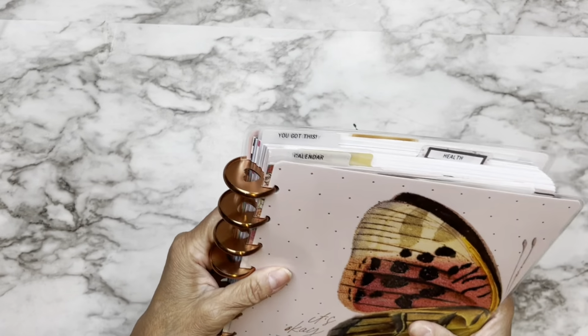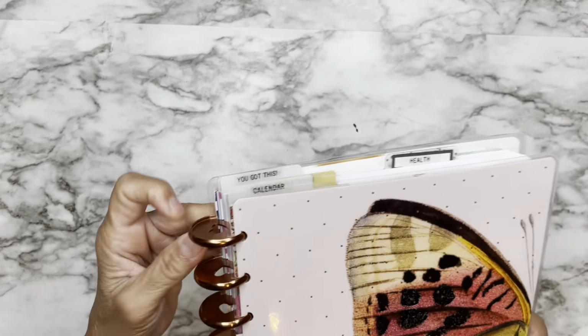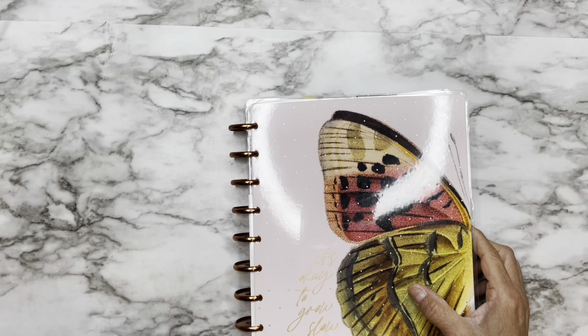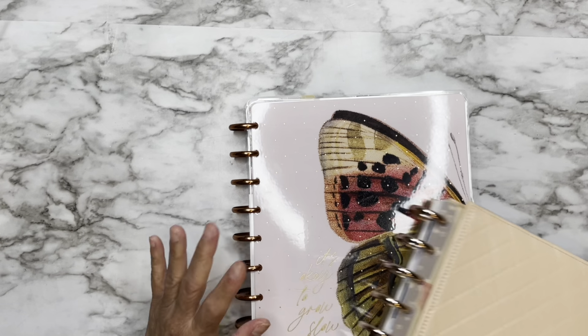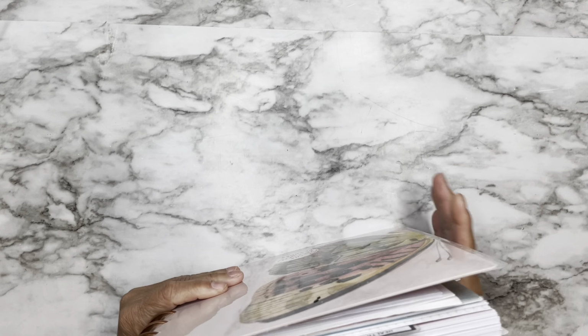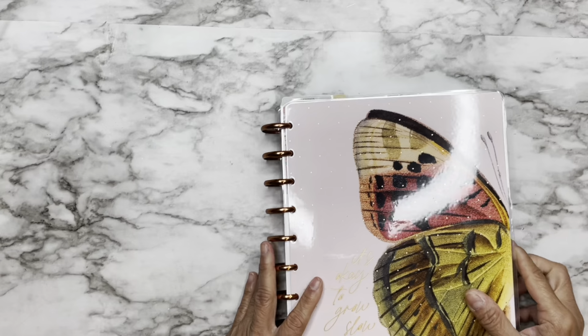I think it's a little chunky and it's gonna get chunkier. So I think I'm gonna have to buy the rose gold extender, even though I love this one, but rose gold will look good on it too. And as you can see, I have rose gold here. It will look good. Right now it is chunky, and it's daily, so it's gonna get chunkier. I'm gonna have to change the discs soon. But anyway, so that is that.